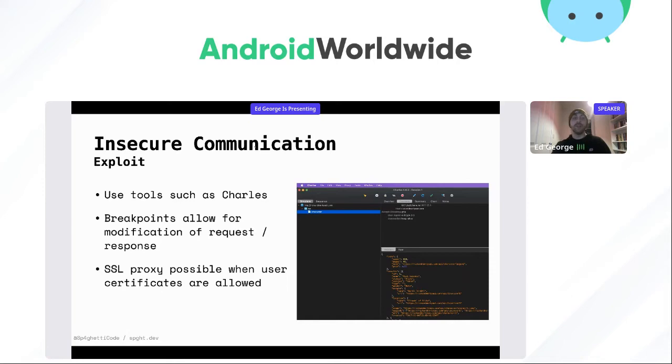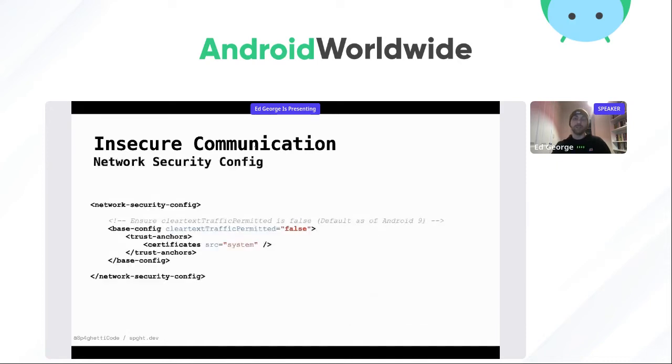Things like Charles allow for breakpoints that can modify requests. So in theory, there's a chance here for privilege escalation or for spoofing. And basically, where possible, try to avoid allowing this sort of functionality in production.